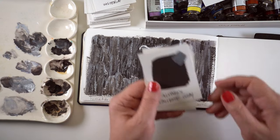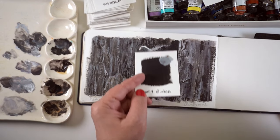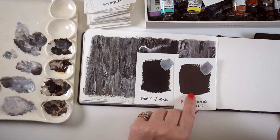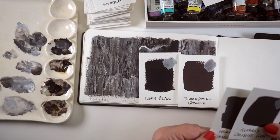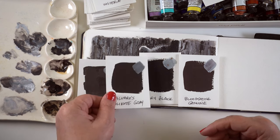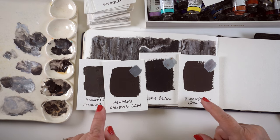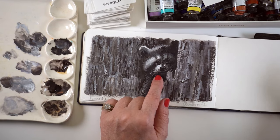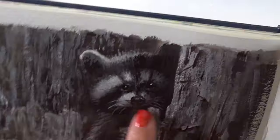Now I want to talk about some of these grays and blacks. For the raccoon, I used ivory black — that whole column is ivory black, just the animal itself. For one section I used Bloodstone Genuine, which looks like a slightly different gray with a little more purplishness. Hematite is over here and has a little more of a brown flavor. In another strip I used Alvaro's Caliente Gray, which is a warm gray. All of these could be used as blacks in your painting. I find pure black is rather a dead-looking color, so it's a little hard to show very subtle color shifts in video, but there's a bit of a brown tone in the tree bark that the raccoon lacks.